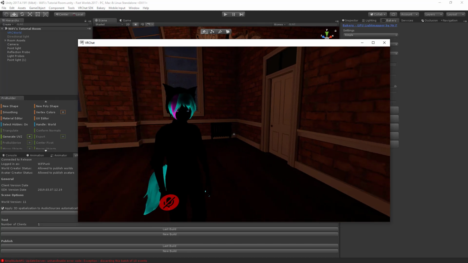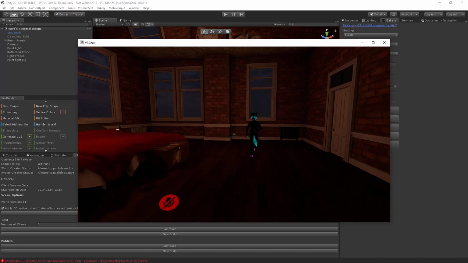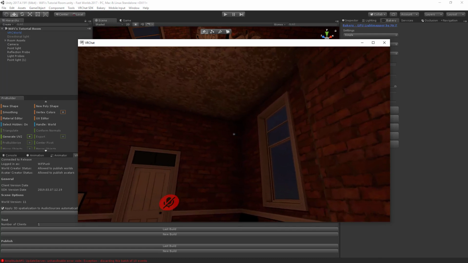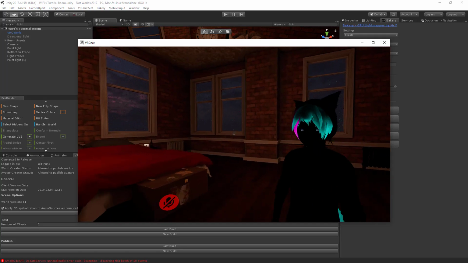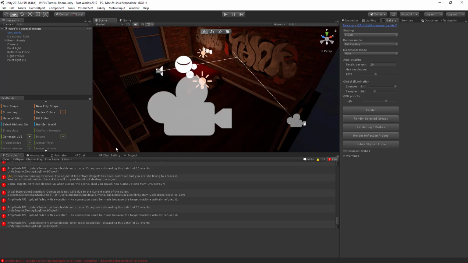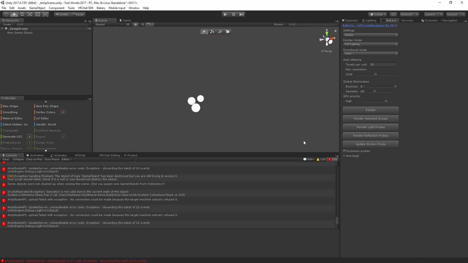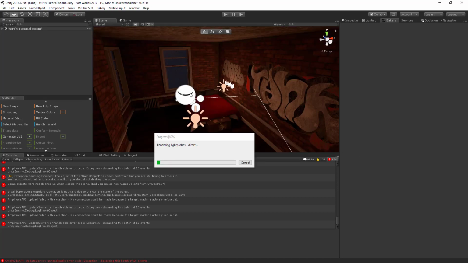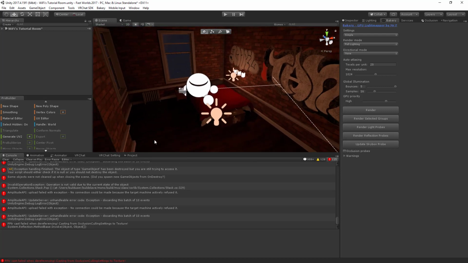To fix the light on the player, this is because light probes and the reflection probes haven't been done yet. So you'll see in here all the baked lighting is working fine, and to fix this, we only have to render light probes and render reflection probes, both through Bakery in this case. If you do them through the normal lighting, they'll be done all at the same time. So I'm going to go ahead and render light probes. Now you'll actually see them running through the entire room. There we go. And then just do the reflection probe again, because we did clear that before.